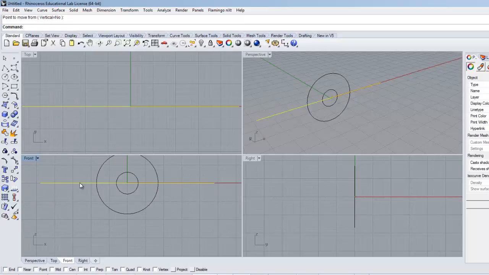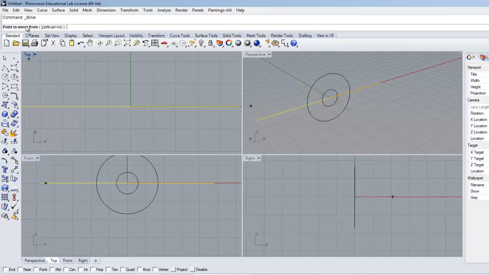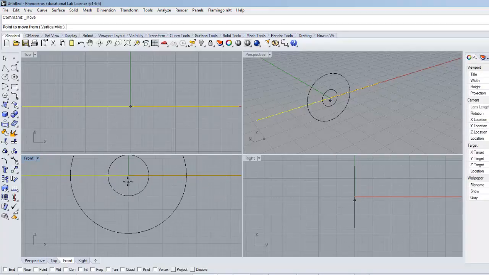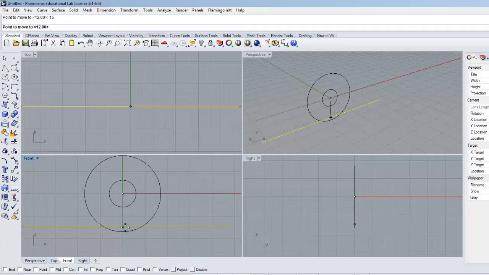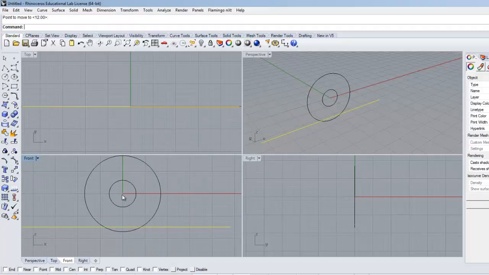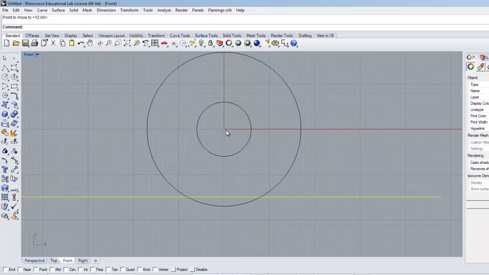Okay? Let's do it again. I'm going to click on move. Point to move from is right in the middle, and then I'm going to type in 15. Now I know that this line is located 15 from this point. Okay? This line is located 15 millimeters from this point. Very good.